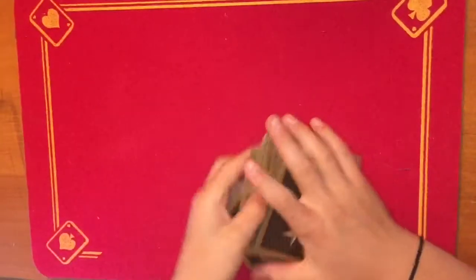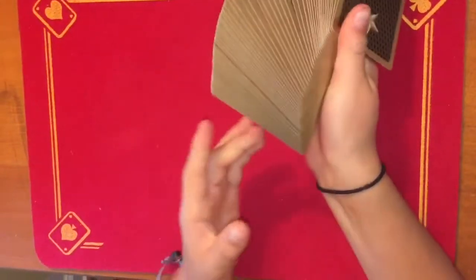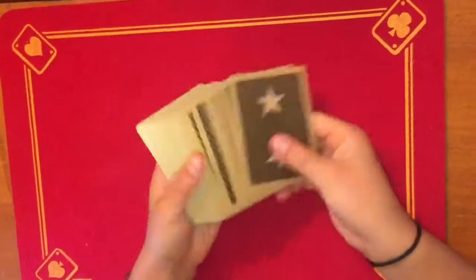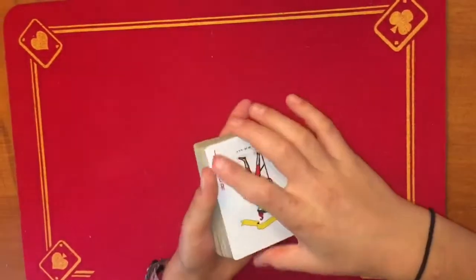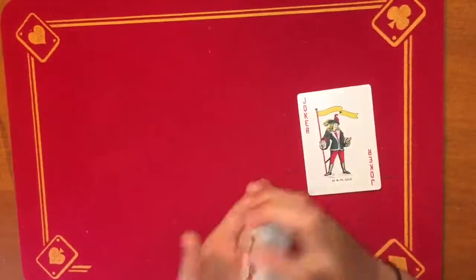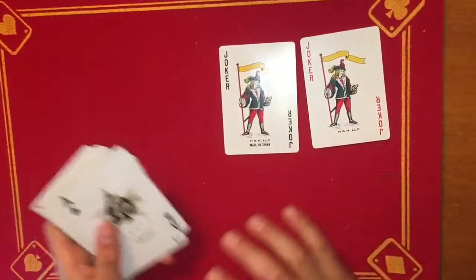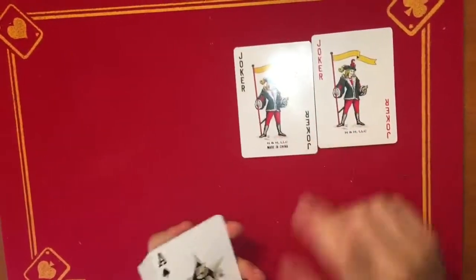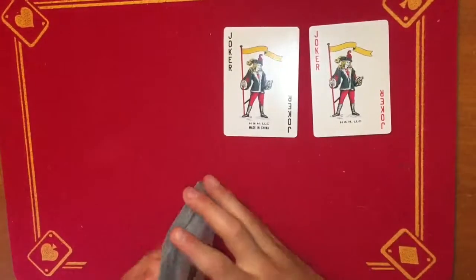They're probably the stiffest deck I've seen. They're not too slippery — good for this kind of spreads, a little bit flashy for tricks — people might get distracted. Jokers are nice. Same joker — twin jokers, except red and black — so that can be cool for switching the colors on the jokers, if you can do a switch.